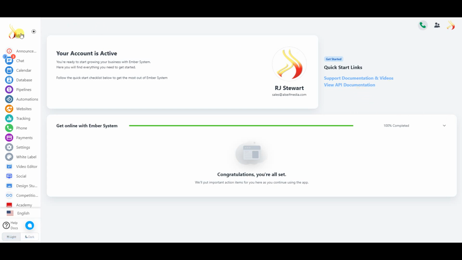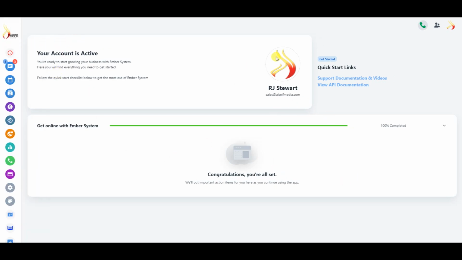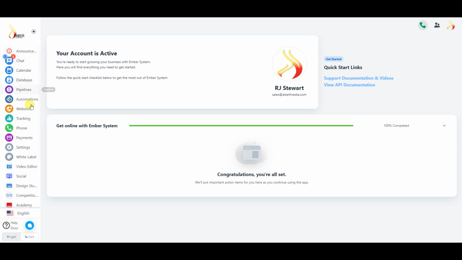Over here, you'll have your home. If you click here, it'll always bring you back home, which is this page right here. Here is a mini menu. It'll shrink down this menu and clear up more space, and this is your workspace right here. Sometimes I like to clear this out so that I can have more room to work. Other times, when I don't have anything crazy going on, I'll just click that and it'll lock it here.